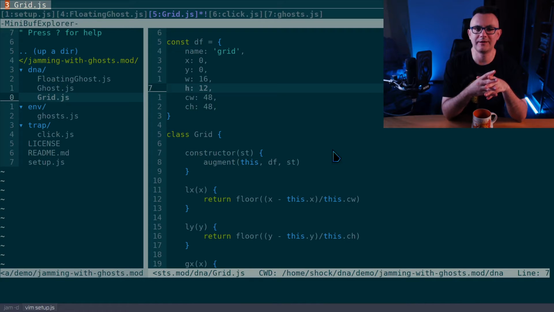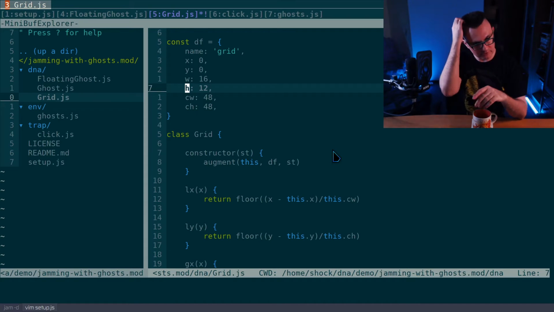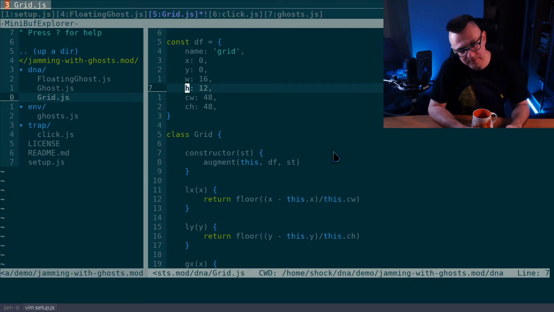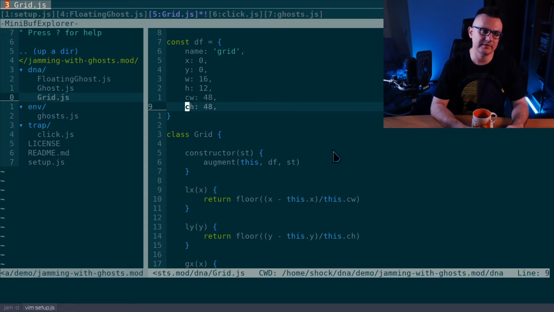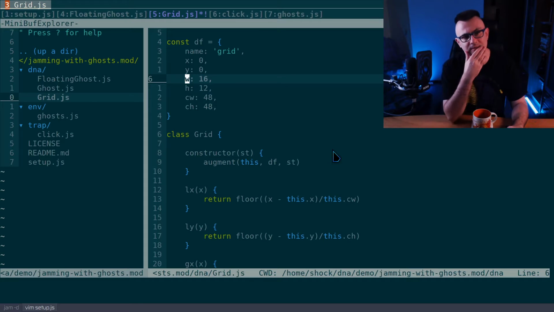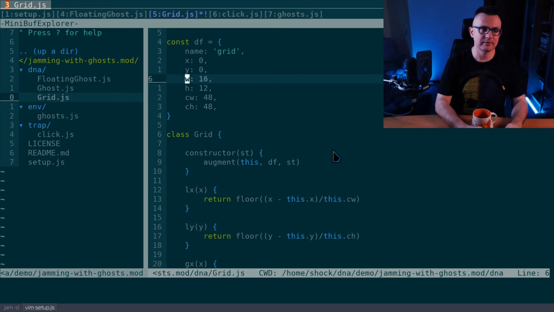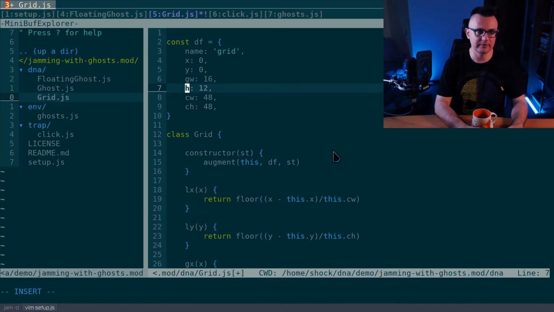So we should rename this into something like... but we already have cell width, cell height, so grid width, grid height.